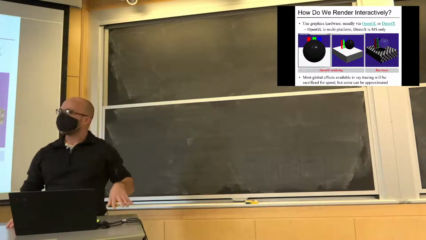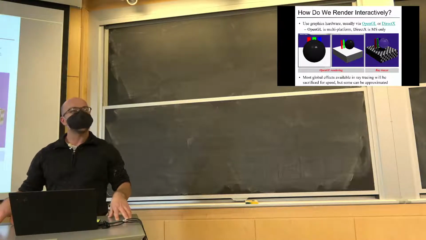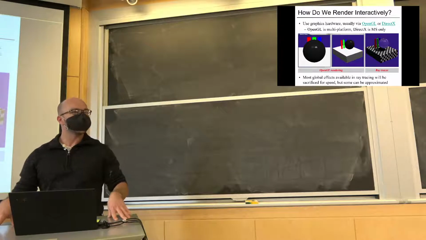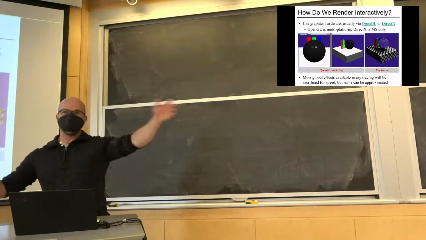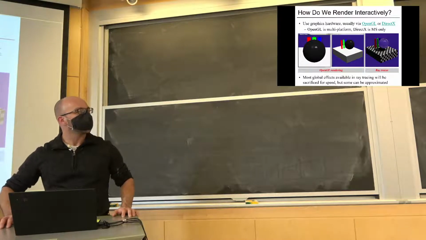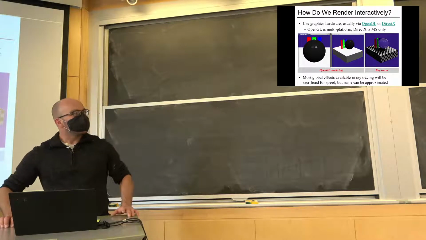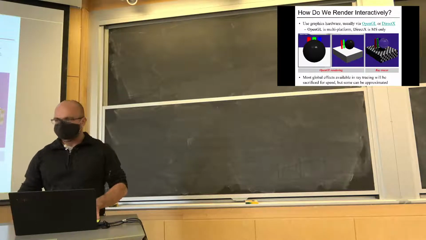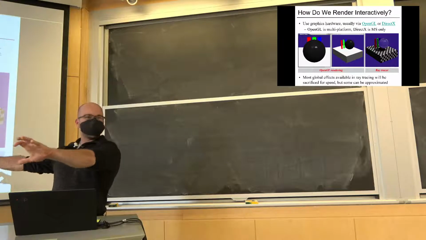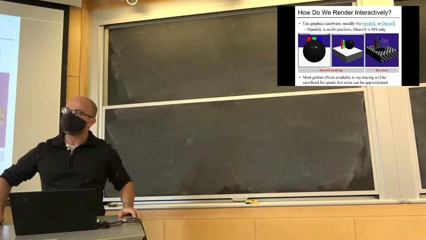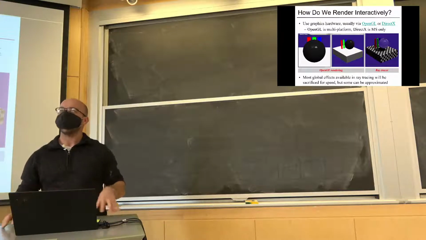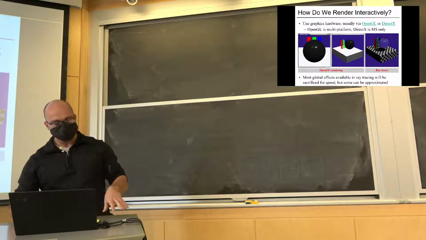So the instruction is the same, it's just applied to lots of different things. And why is that? That's because, at least historically, our 3D scenes were comprised of lots of triangles. And so typically what happens in rasterization is the same computation applied to lots of triplets of vertices. And that's essentially what's going on here. So what we're going to find is that lots of global effects where one object in my scene affects the shading of another, think reflection, refraction, that kind of stuff, is going to be quite hard to capture in rasterization. And I'll try to give you some intuition why during our discussion today.